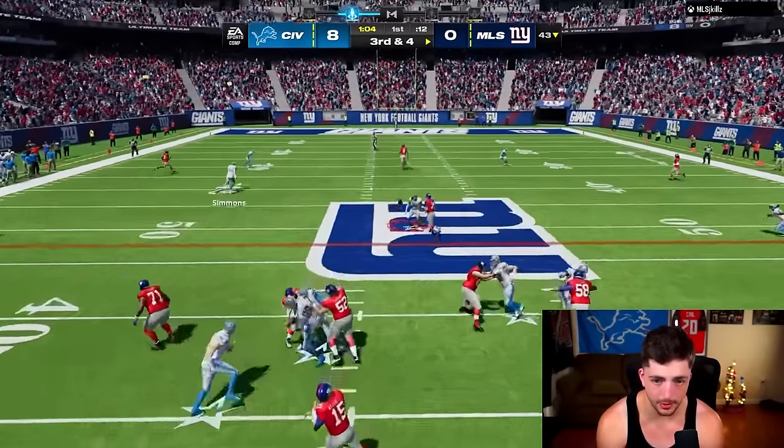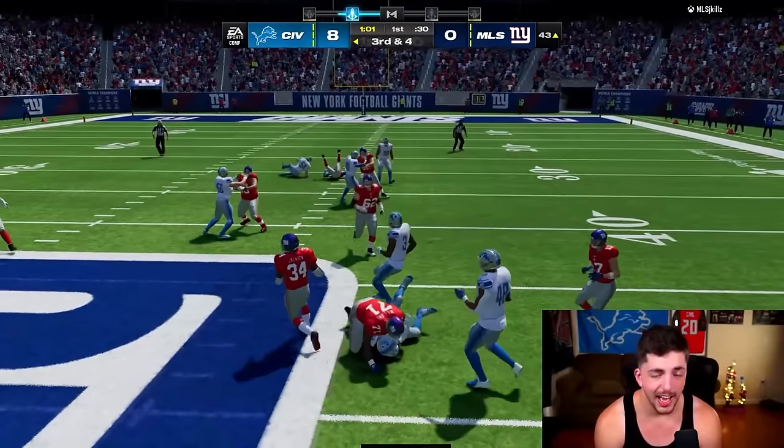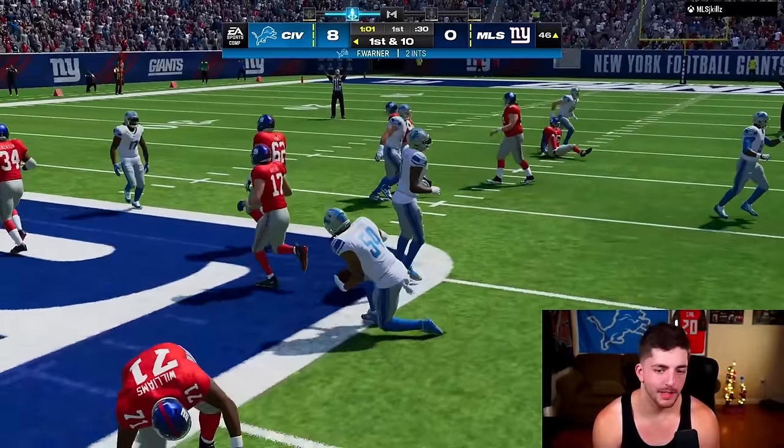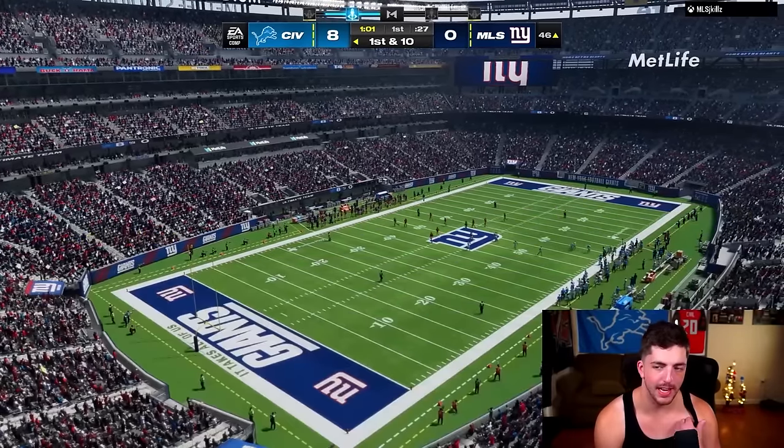Boom. I mean, he could have thrown a touchdown if he wanted to. I literally gave him a free touchdown. Fred Warner, second pick of the game. Fred Warner's slow. He's tough to use, but his ability stack is so nice that it's tough to not use him.